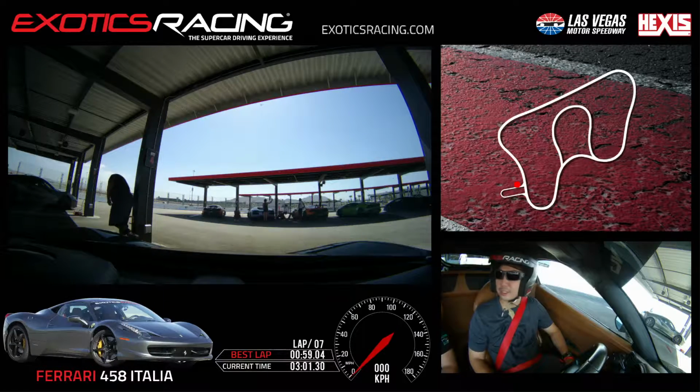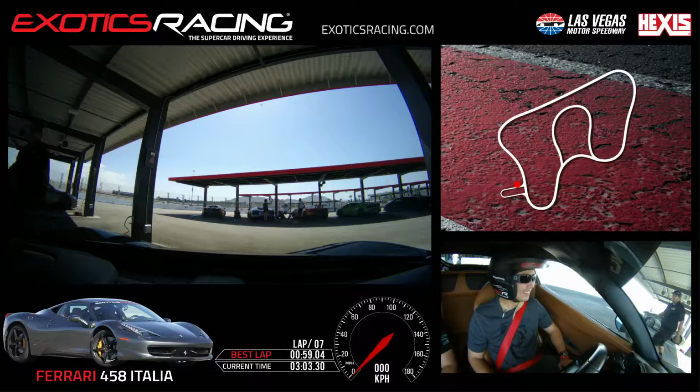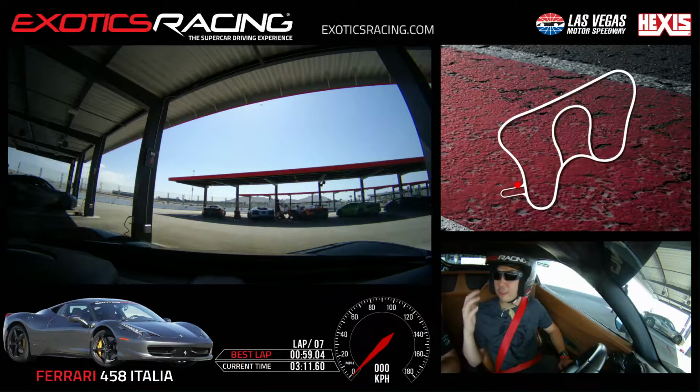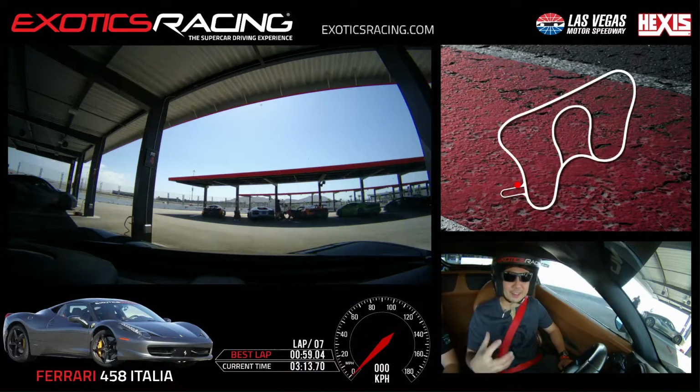This is so cool though. It's a fun car. The Italia is awesome. Once you get the hang of it, it's a really awesome car. You're lacking a little grip up front, some understeer, but it's one of my favorite cars. Yeah, the sound is also really great, that crispy V8. So right on, man. You're all done.